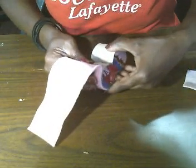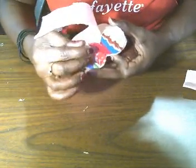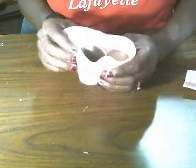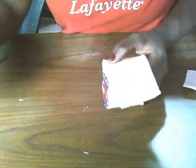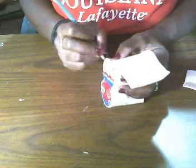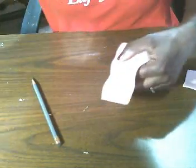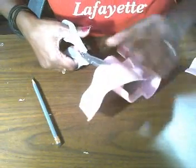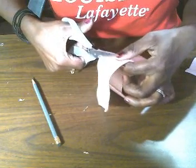Just making sure everything is lined up nice and neat. And now I'm going to go to the front, and I am going to take my pencil and mark it here and cut. So just going to cut where I marked. Just going to cut this off.